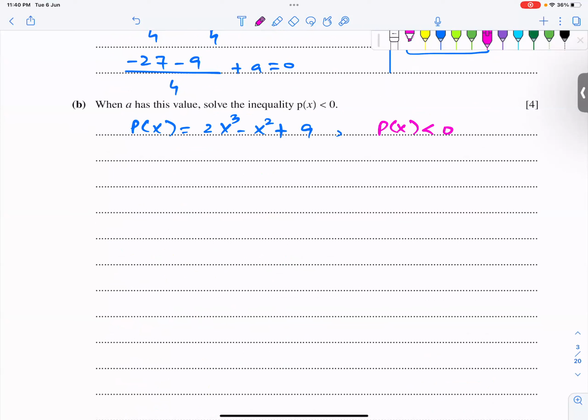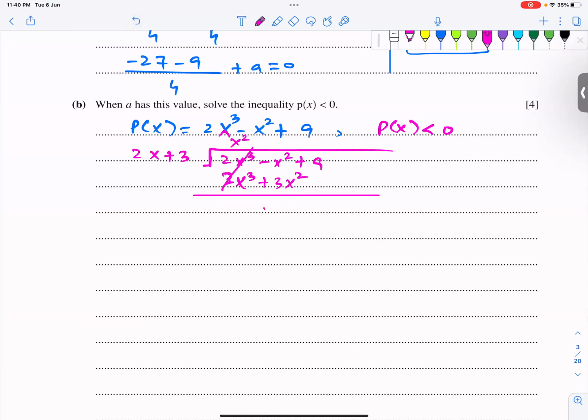Just remember the class of AS, how did you solve a quadratic inequality there? But this time you have a cubic inequality, okay? So as it was said that 2x plus 3 is a factor, just start long division. So I can write 2x cubed minus x squared plus 9 here, and then 2x plus 3. If I multiply with x square, this will become 2x cubed plus 3x square.